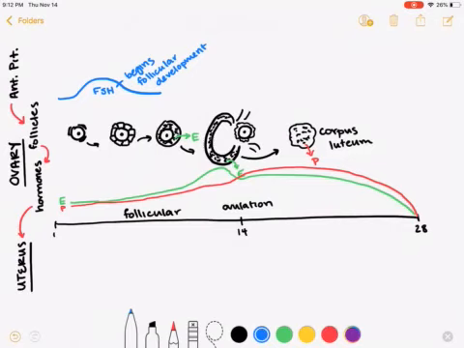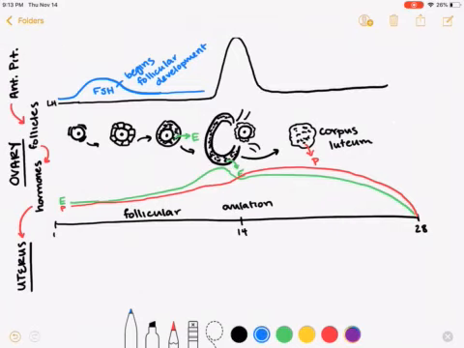So looking back at what's happening in our anterior pituitary, we have FSH, but remember we also have another gonadotropic hormone, LH. What's happening in the anterior pituitary is LH stays relatively low up until ovulation. Notice we said that those follicular cells are producing more and more estrogen, and that makes luteinizing hormone more likely to be produced. So right around day 14, there's a large spike in LH. And we also have a little blip of FSH being produced. But it's really this large spike in luteinizing hormone that causes ovulation.